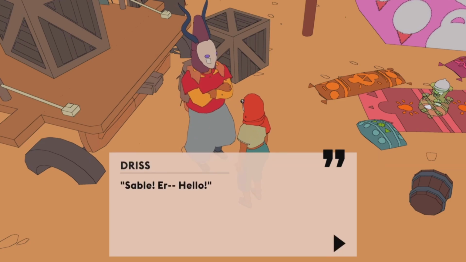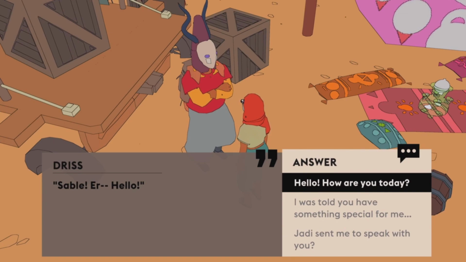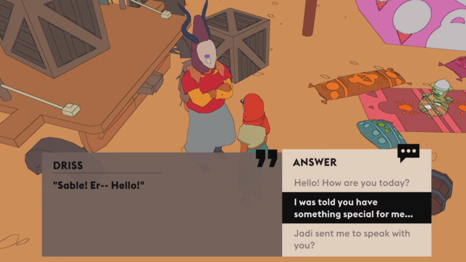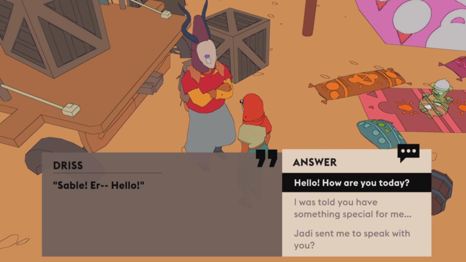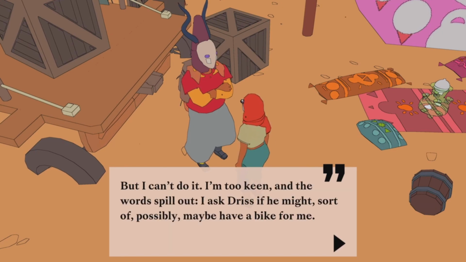Oh, this is Driss. Sable, hello. Hello, how are you today? I was told you have something special for me. Jaddy sent me to speak with you? I asked just how he is. I'm well. Let it hang there for a moment. But I can't do it. I'm too keen on the word spill it.